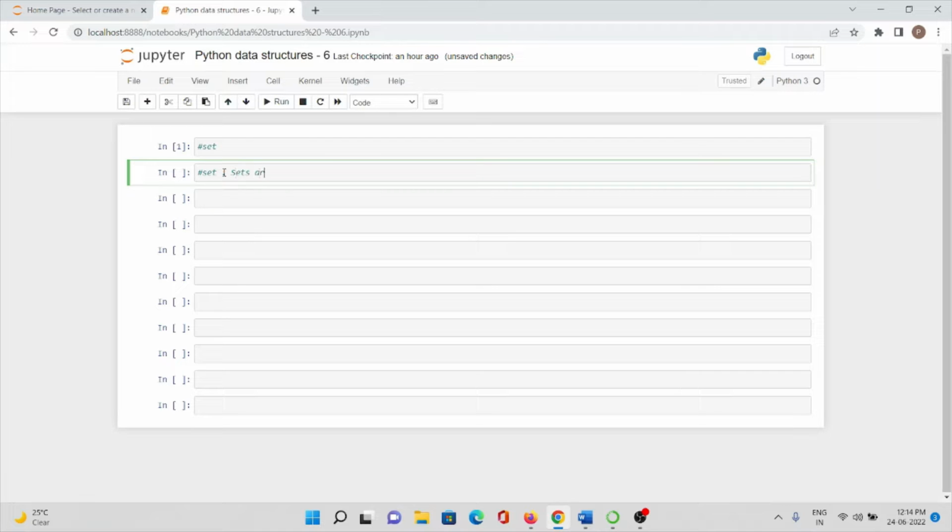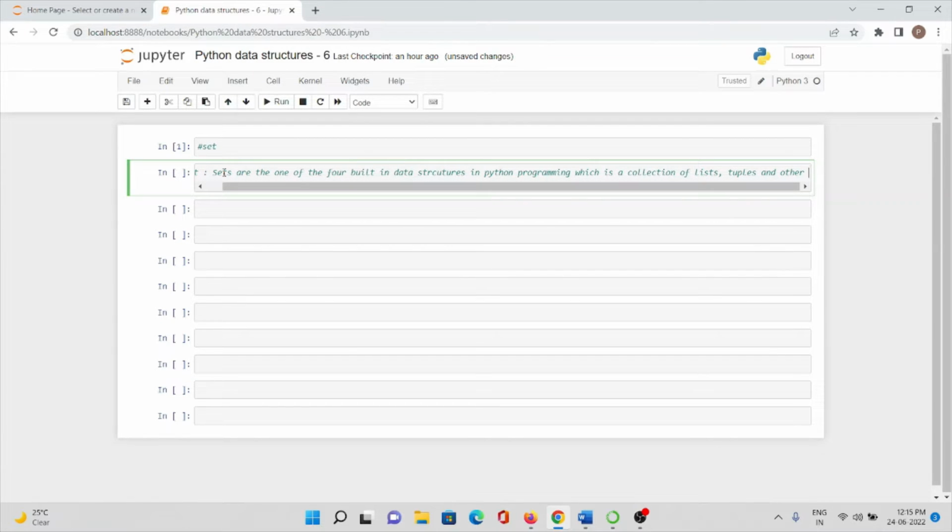Sets are one of the four built-in data structures in Python programming, which is a collection of lists, tuples and other mixed data types.